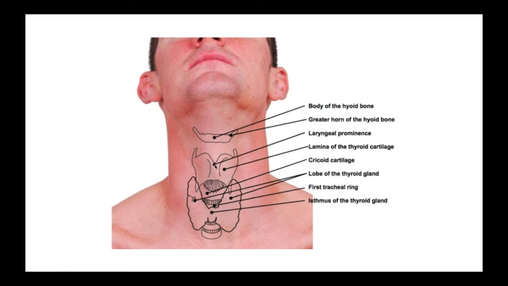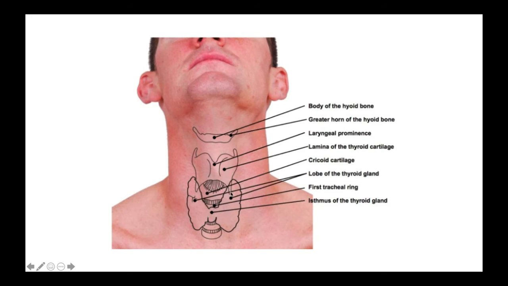Typically, if you extend the head back, as a result of the hormone testosterone, testosterone thickens cartilage. So when we have an individual with higher amounts of testosterone, that cartilage or Adam's apple will be thicker, which is why we tend to see that more prominent in males than biological females. So the hyoid bone, the only bone in the body that doesn't articulate with any other bone. Then you have your thyroid cartilage, cricoid cartilage, and then the thyroid gland. It's this H-shaped gland.